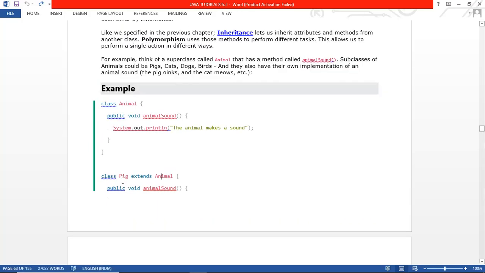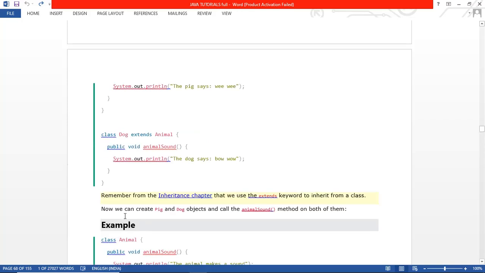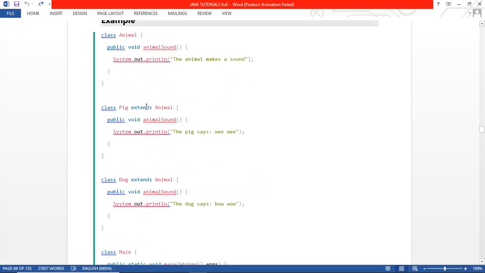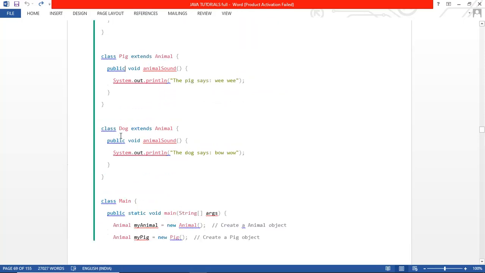So obviously, using the object of the Pig class, just like in the previous example, if you are following that step, we can call that animalSound method. But which one are you actually calling, and how can you differentiate that? We can differentiate with a little bit of setup. Notice that the Animal class doesn't have a main method, the Pig class doesn't have a main method, and the Dog class also doesn't have a main method.